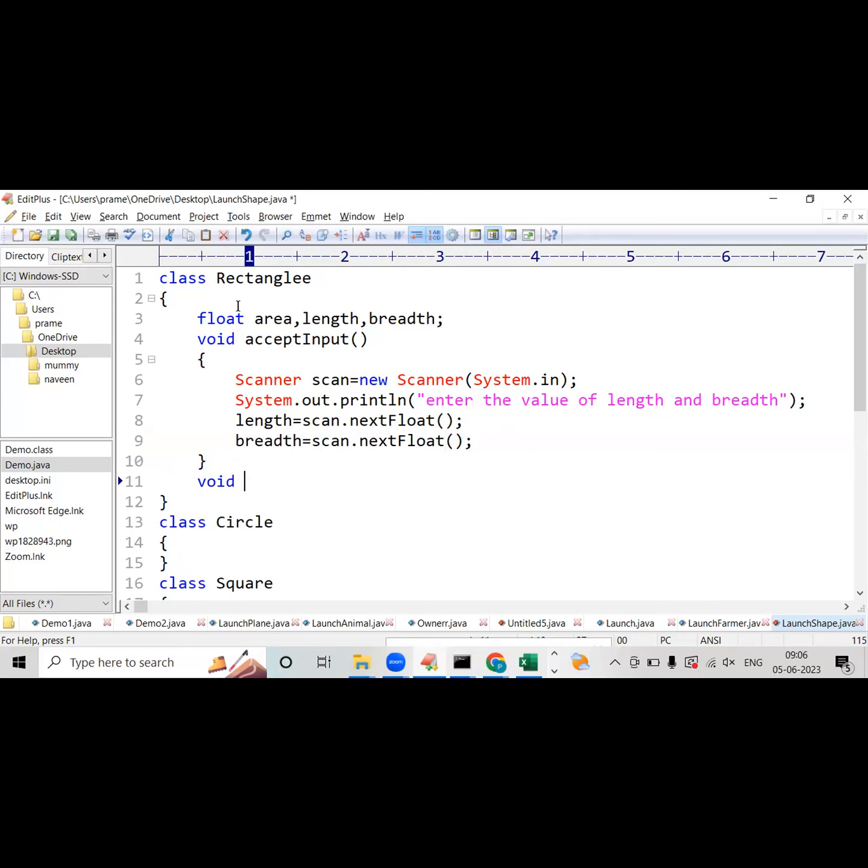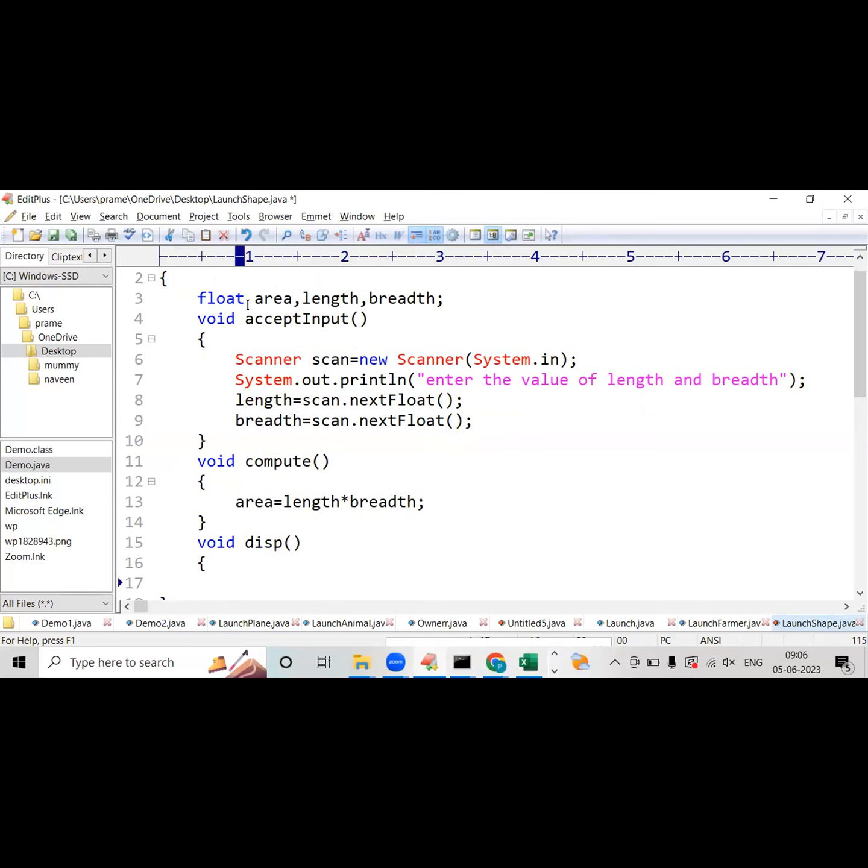Next, void compute: area equals length star breadth. I believe all of you know how to find the area of a rectangle.